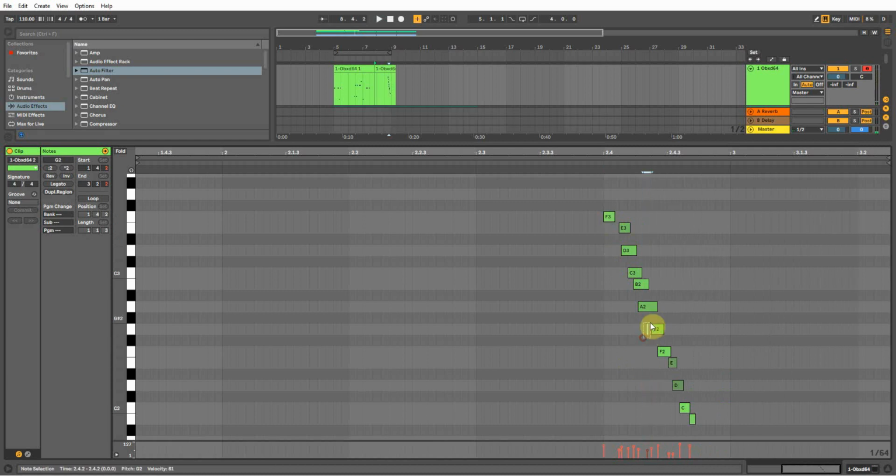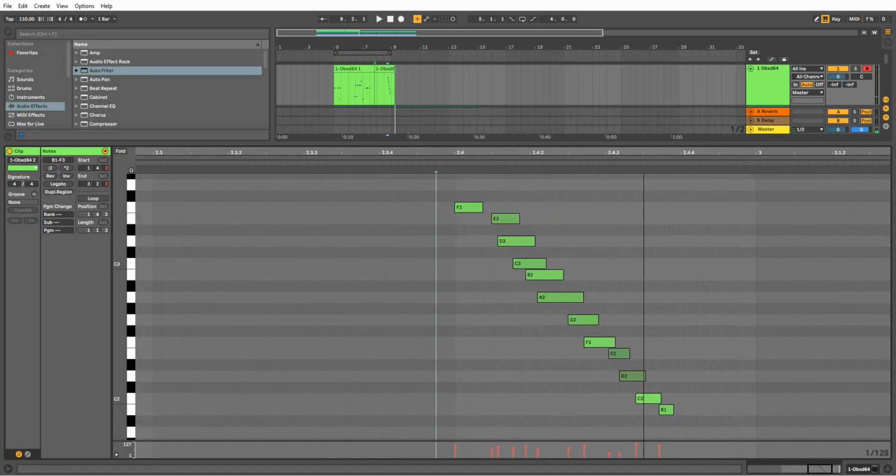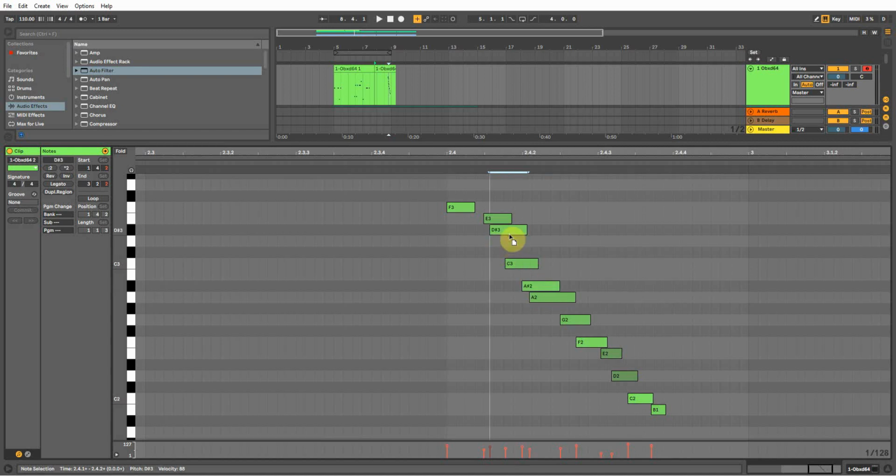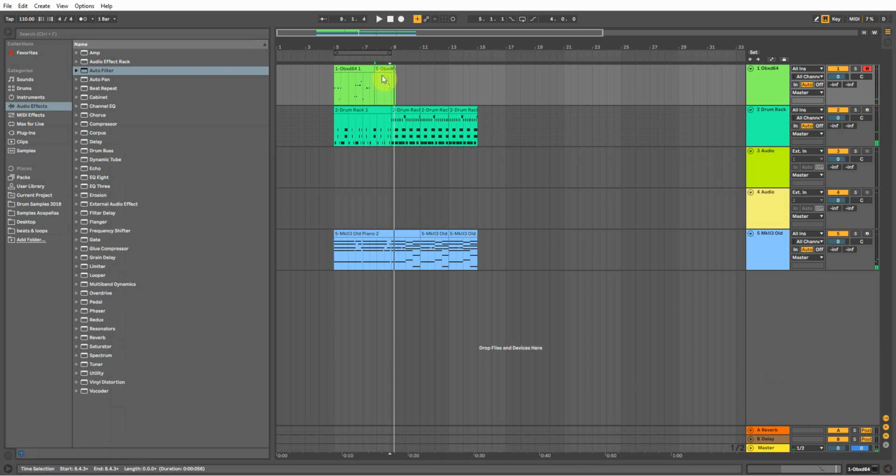Obviously, a little bit of editing would be required in that, so got too many notes in there. Let's take out the B and put that onto B flat, and the D can go onto D sharp. Let's have a look. So yeah, take that out there, get rid of that, and that's better. And we'll break it up more so that it comes in. Put that onto the sharp of the G. That's better. So just have a little short one. Put a couple more notes in there. Put the F in that. And if we delayed that anyway, that would sound pretty cool.